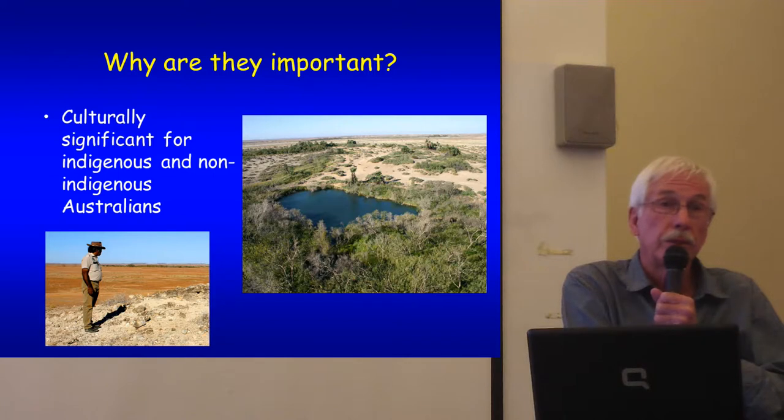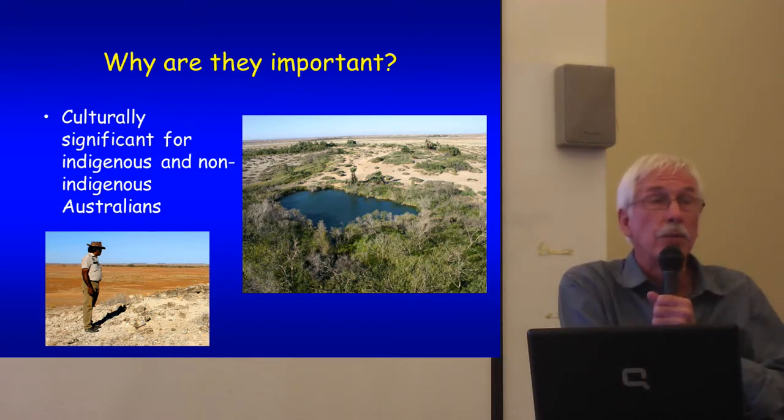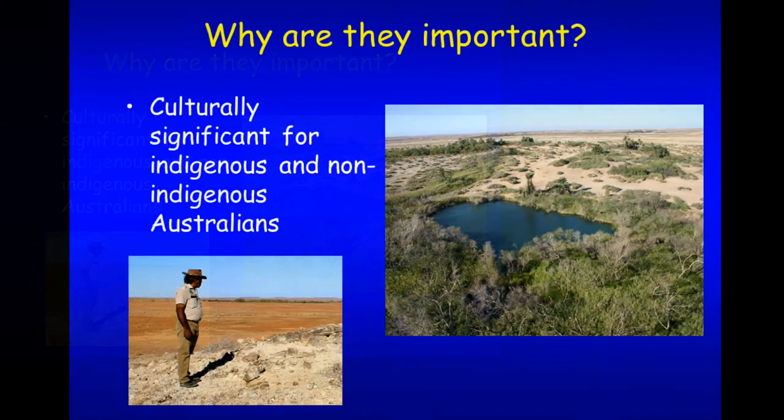And then, of course, the Europeans, when they first came here and settled, did the same thing. There was no way to get to Central Australia and back without using the string of springs. And so every human thing that's happened in Australia historically has happened up and down that string of springs. So from a historical point of view, they're extremely significant, extremely important. So from a natural history point of view, and from a historical point of view, they're very important bodies of water that we need to make sure we take care of.